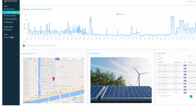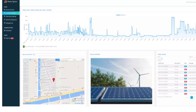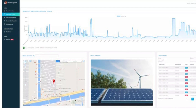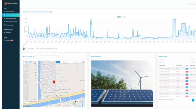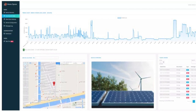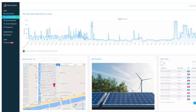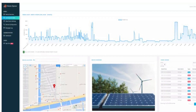You might be asking: why do I need a home energy monitoring system? All I need to do is look at my electric bill once a month and count the number of units to know how many kilowatt hours I've used. Well, that is true. However, if you'd like more information about when energy is being used and what devices are using the most energy, then an energy monitoring system is for you.